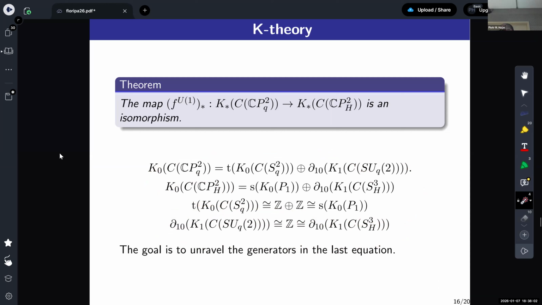Although I must mention that computing K groups for Waxman-Seubermann quantum complex projective spaces is an immediate exercise, even if you don't use graph C*-algebras. Because you can get a higher dimensional projective space by having extensions by compact operators, and applying the 6-term exact sequence gives you results immediately, okay? That's a very, very easy case. And if you use graph C*-algebras, you have everything on the plate completely, okay?